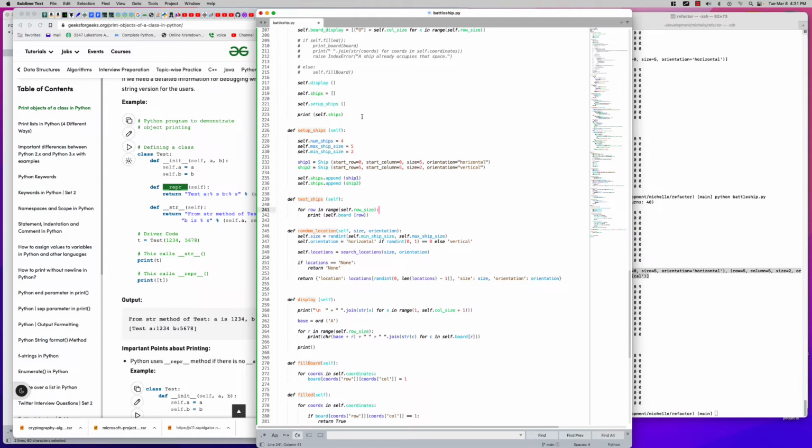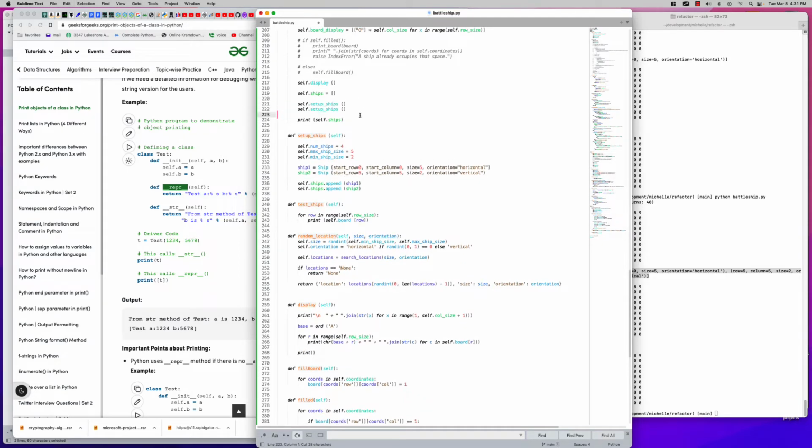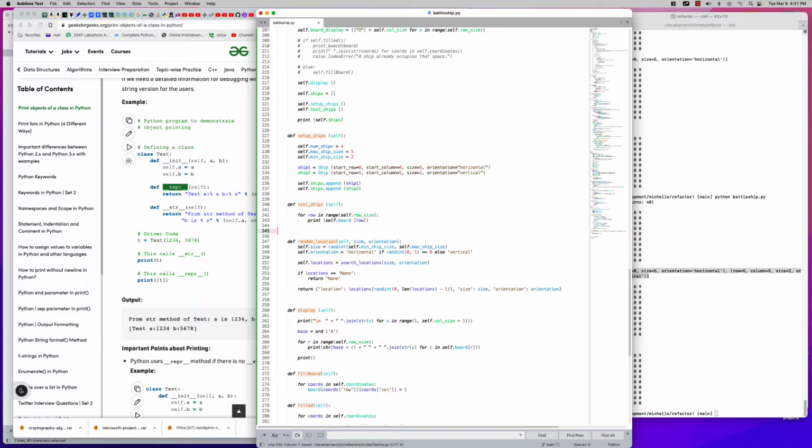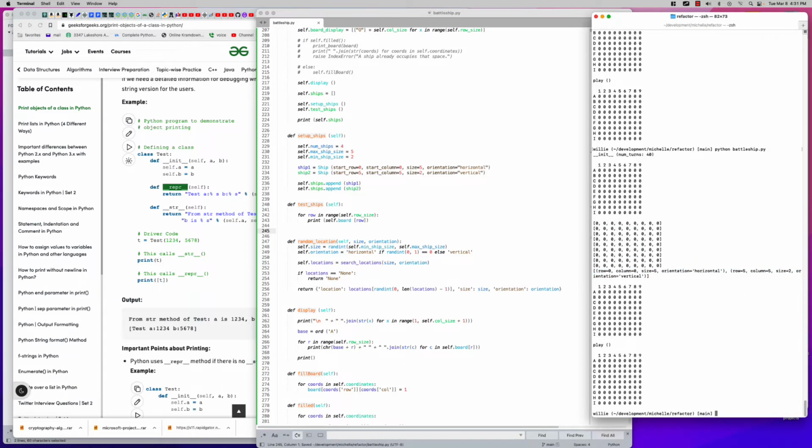So set up the ships, and then test the ships. And all we want to do now is just print out the boards. Okay, so yeah, these are the boards. These are the rows of the board. That's fine.